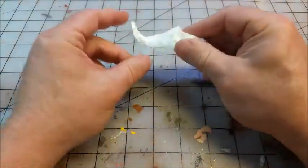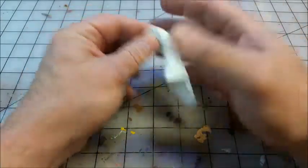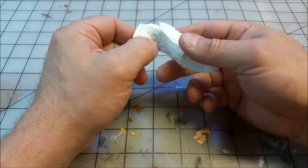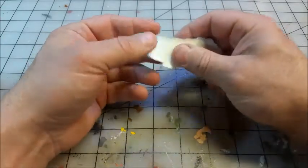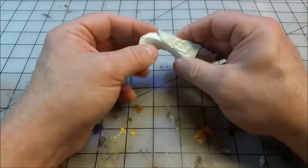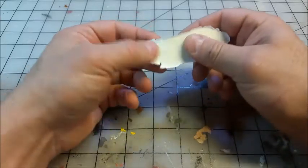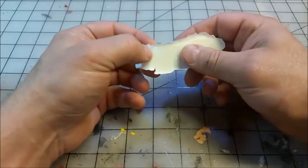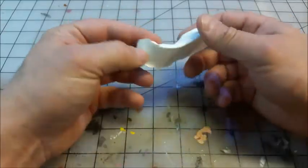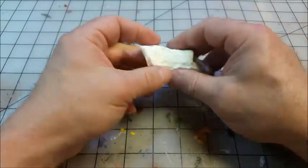Because this is the part of the piece I wanted to actually stretch, it was important that this be warmer than this. Because if I work the other way around where I kept the heat on the front piece, then this actually would go soft if I just let this sit. Now this is hard. You can see these splits. This is what happens because of the temperature difference. Because this was warm enough to work, this was able to cool off. So I get that split. And you can see at the cross section why. But that's the short version of how you use a heat gun to do this.